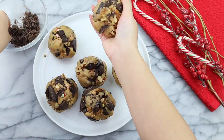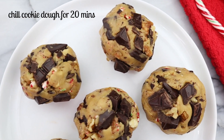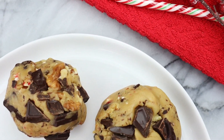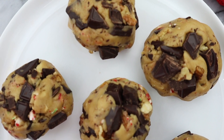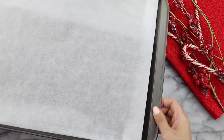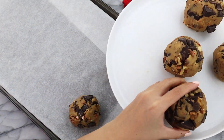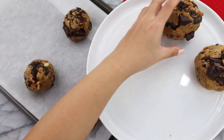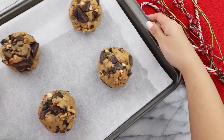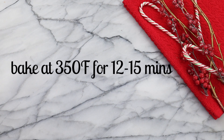I personally feel very offended — I don't know if it's just me — but when I see a chocolate chip cookie without chocolate chunks on top, I feel very deceived. Now we're going to chill these cookie dough balls for at least 20 minutes in the fridge. Once they're done chilling, place your cookie dough balls on a standard baking tray about two inches apart. This recipe only makes about six large cookies, so you can bake them all at one time. Pop these into the oven and bake at 350°F for about 12 to 15 minutes.